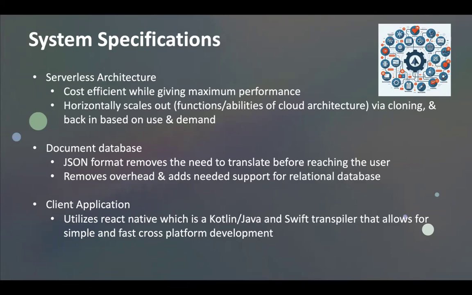The document database is in JSON format, which removes the need to translate before reaching the user, as well as removes overhead and adds needed support for relational databases. The client application utilizes React Native, which will transpile the code into JavaScript or Swift. This allows for simple and fast cross-platform development on platforms such as iOS or Android.